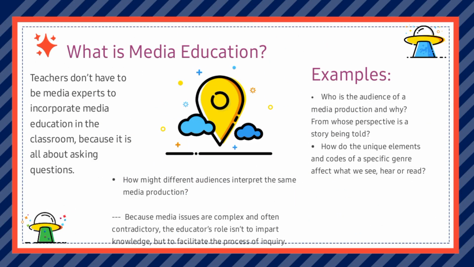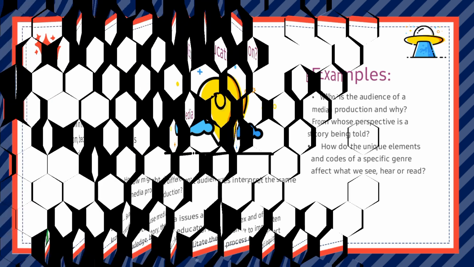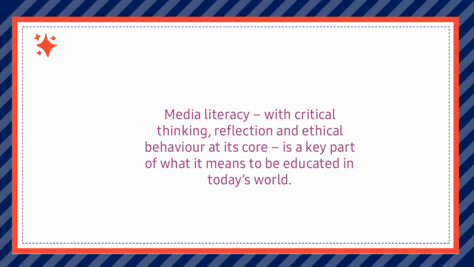Teachers don't have to be media experts to incorporate media education in the classroom because it is all about asking questions. For example, who is the audience of a media production and why? From whose perspective is a story being told? How do the unique elements and codes of a specific genre affect what we see, hear, or read? How might different audiences interpret the same media production? Because media issues are complex and often contradictory, the educator's role isn't to impart knowledge, but to facilitate the process of inquiry. Media literacy, with critical thinking, reflection, and ethical behavior at its core, is a key part of what it means to be educated in today's world.